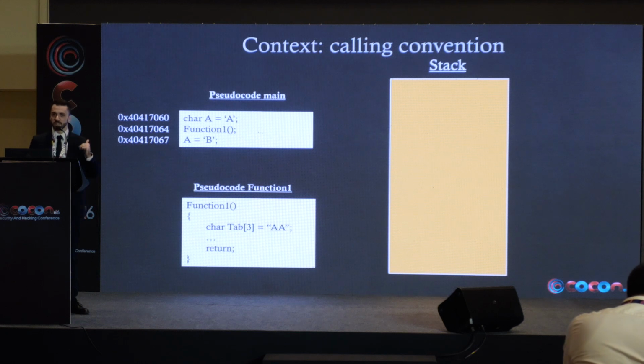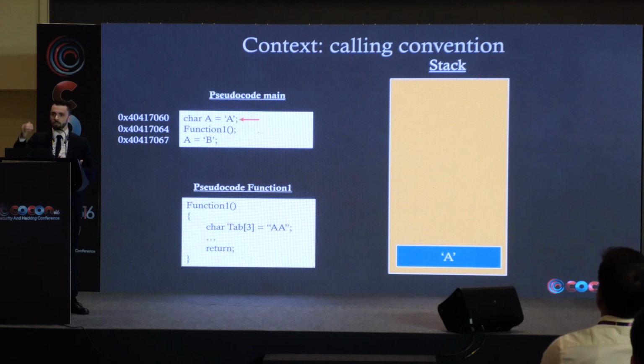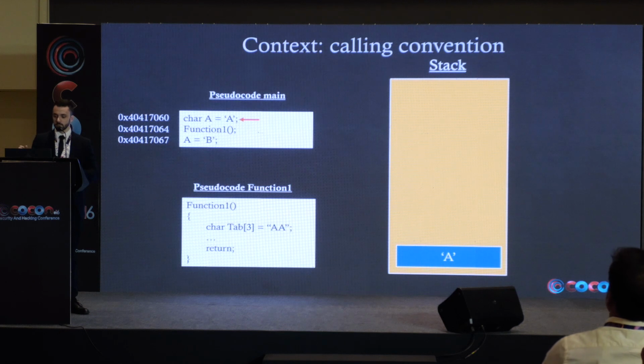So we'll see how the stack evolves during all of this call. First of all, we'll create an integer, excuse me, a char, that will be put in the stack. So the value is put in the stack, and everything works. After that, we want to call function1 to perform some action.